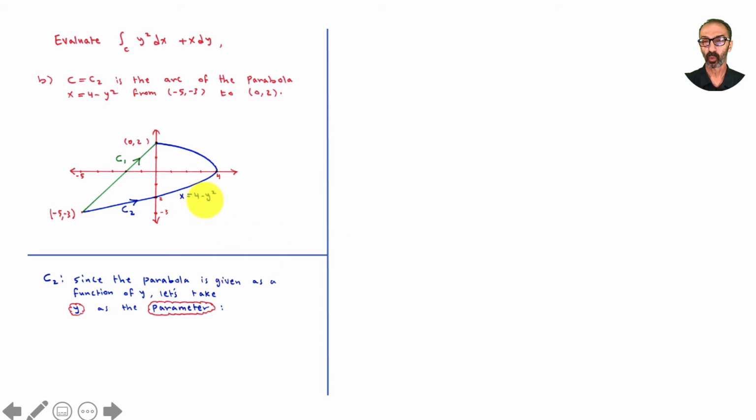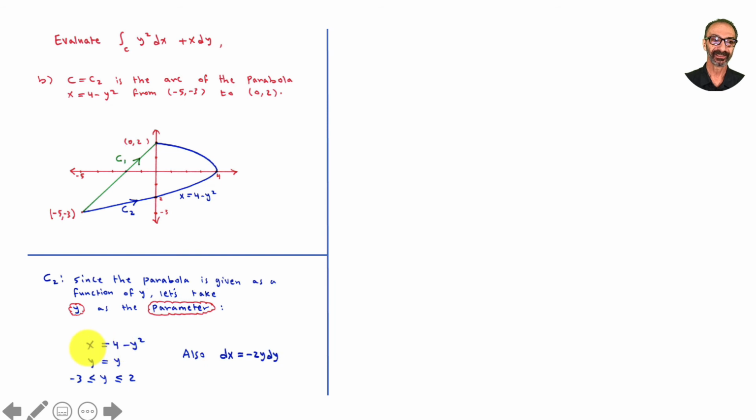In this case, we're going to choose y as a parameter, where y changes from negative 3 to 2. Now, why did I pick y, not x? Because x is a function of y, so it would be easier to use it that way instead of switching things and writing y as a function of x using a square root. So we kept it this way. Y is a parameter, and we keep it y as y. That's the parameter language. X will follow. It doesn't have to follow, but in this case it does, where y goes from negative 3 to 2.